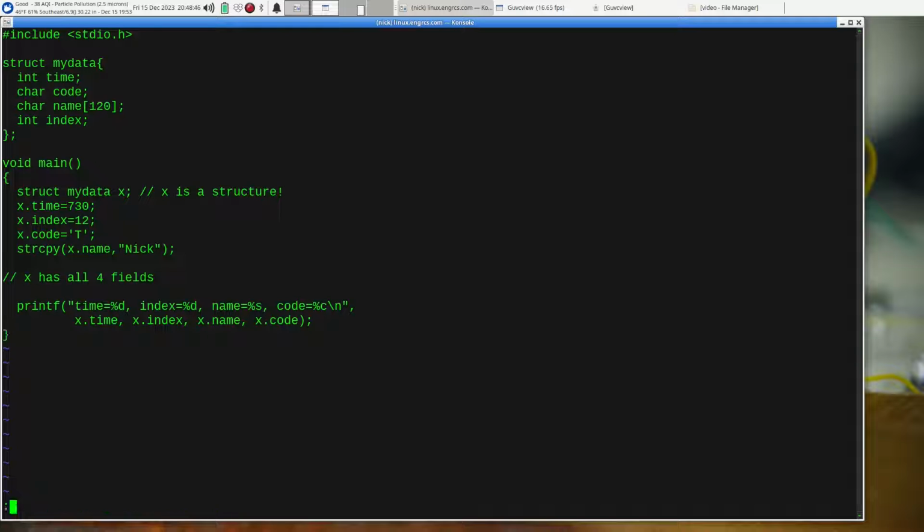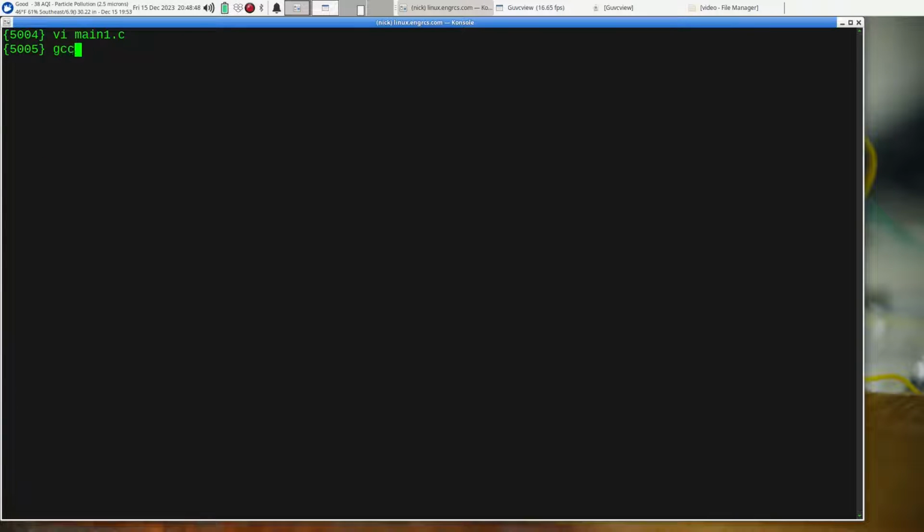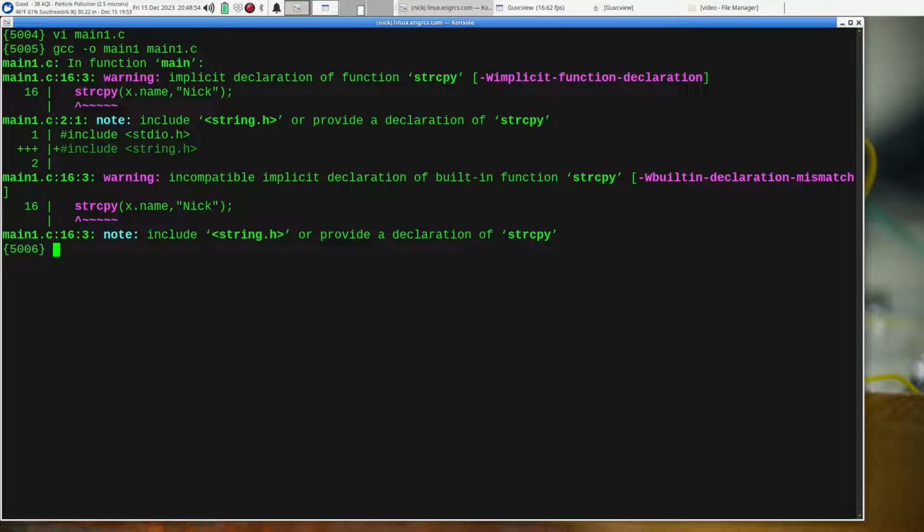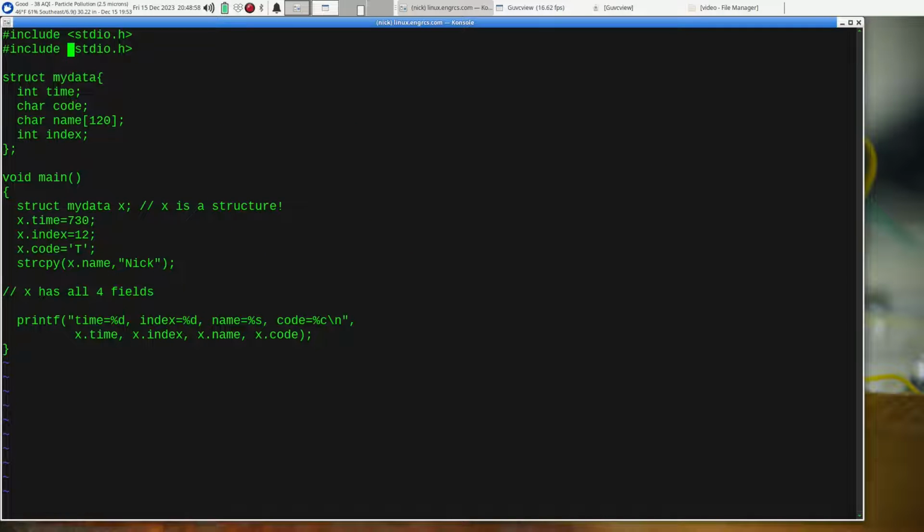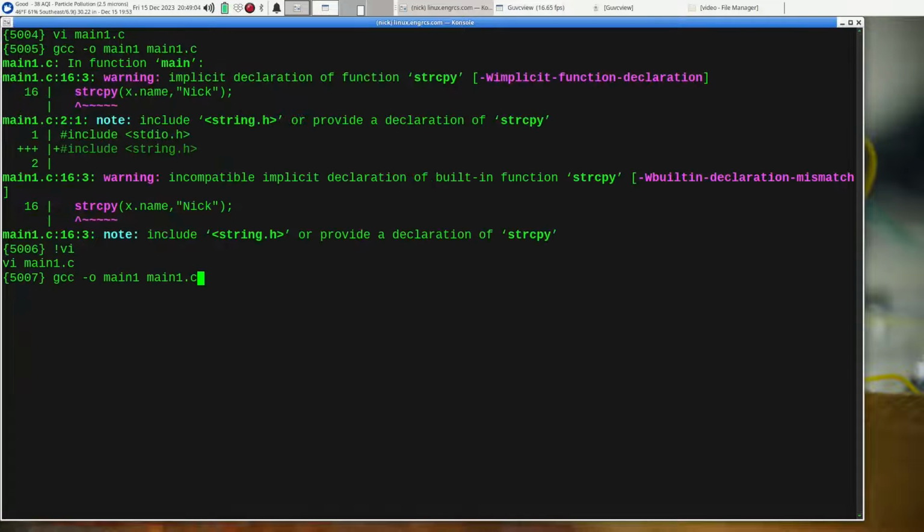So let me go ahead and compile this. And I forgot to include string.h, so I'll go ahead and put that in because I'm using string copy. And then recompile. And now if I run main1, it tells me the values that I saved in my structure.